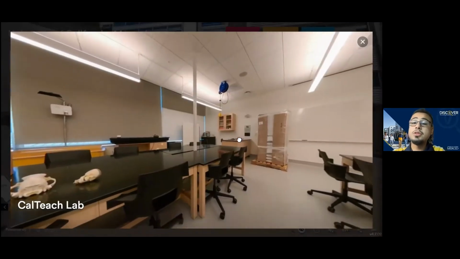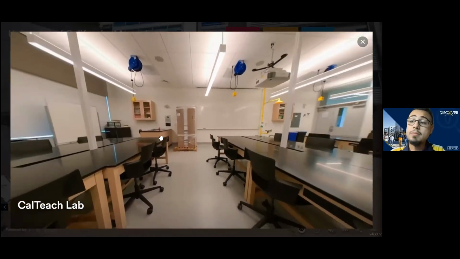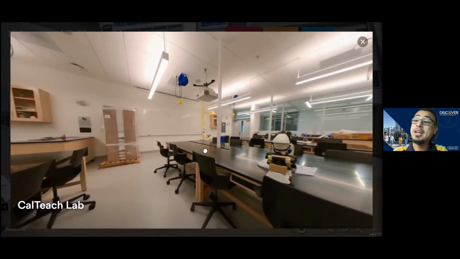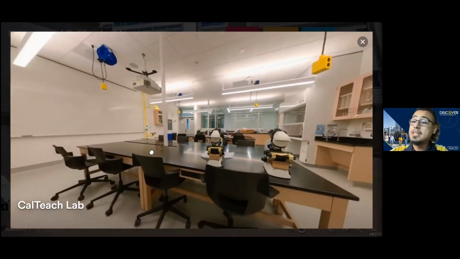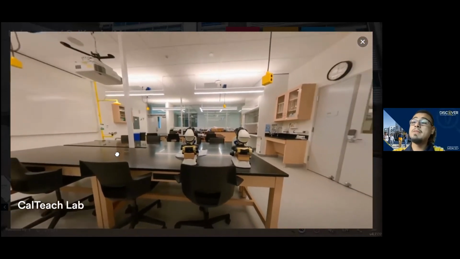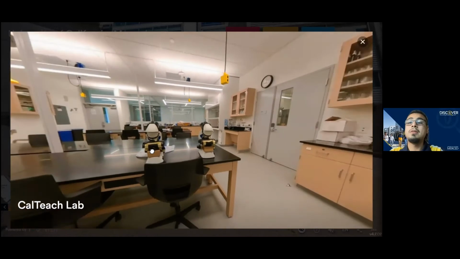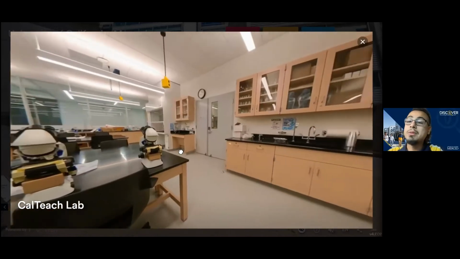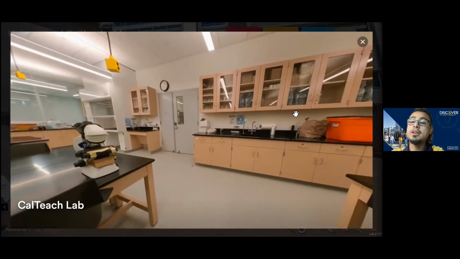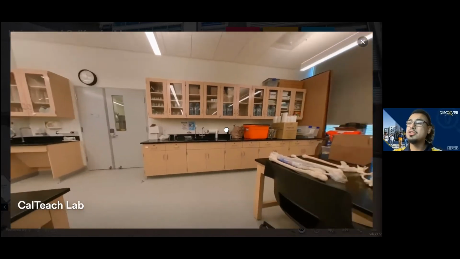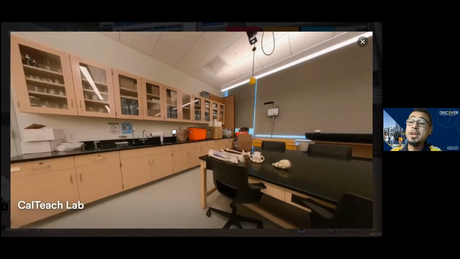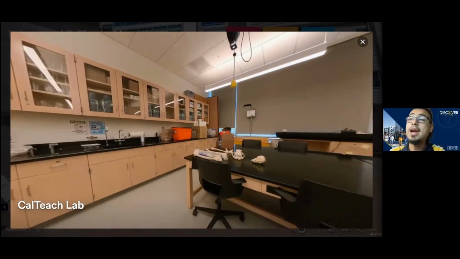So the labs in here are brand new. A lot of the students using them are some of the first ones to use them, just like the other building that I mentioned. This is a view of the inside of one of the labs. They look very brand new, like I said. And they're going to show you how to use every piece of technology that you see once you walk in there. Because once you see one of the chemistry labs, there's just stuff all over the table, and some people get intimidated. But don't worry, they're going to show you how to use everything.